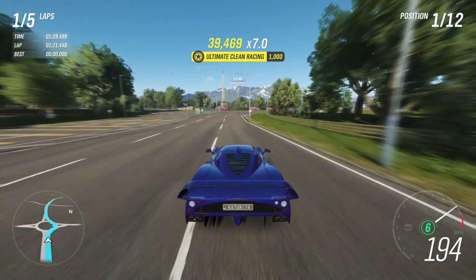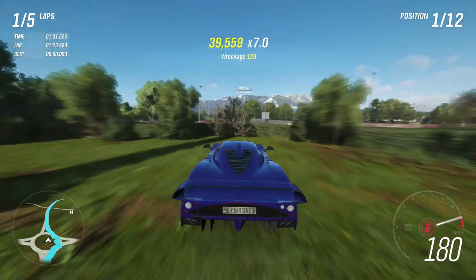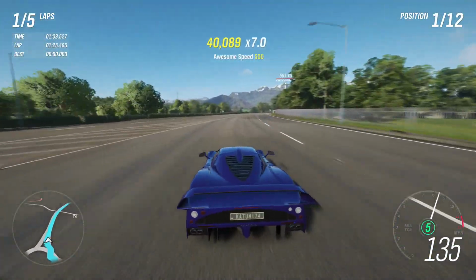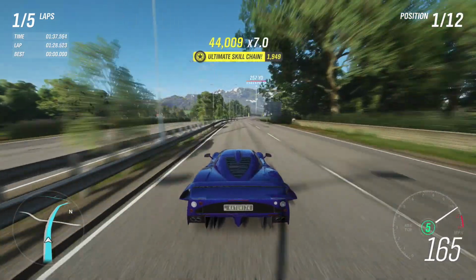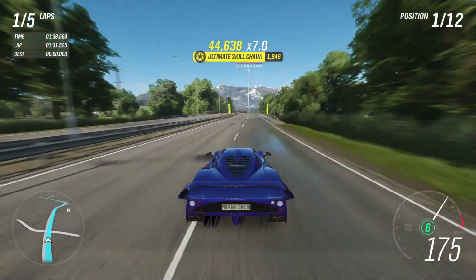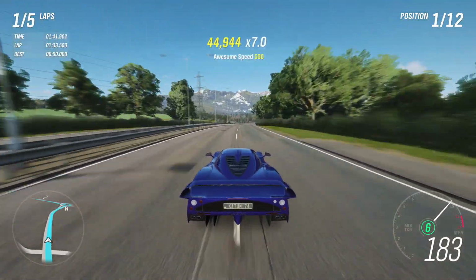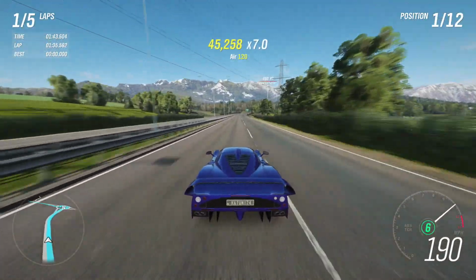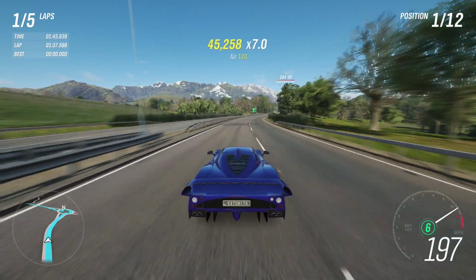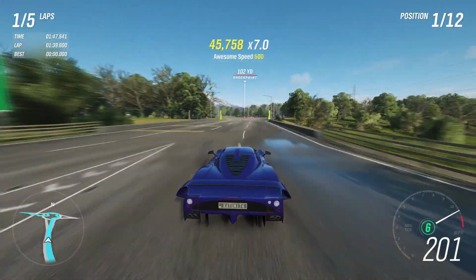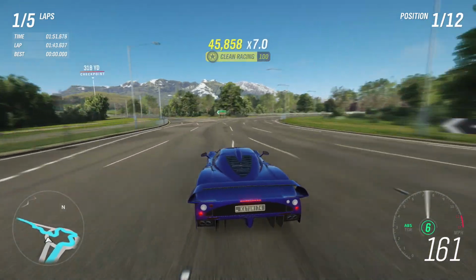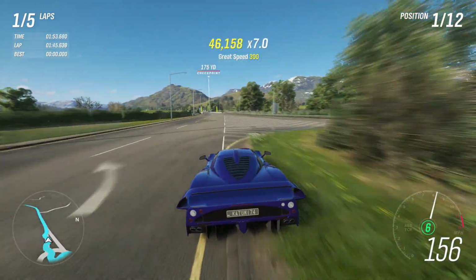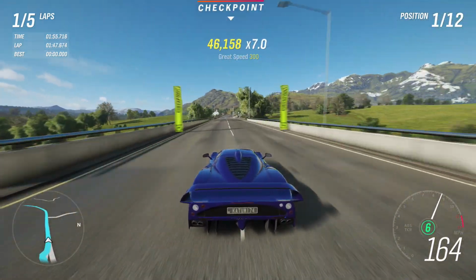So same again, just jump over this. Sort of aim to the left of where you can see the next checkpoint, and you'll be alright getting onto this road. Now keep an eye on the position 1 of 12, because if I do anything that the game is not going to let me get away with, like this turn up here on the left, I'll suddenly go down. When they get round here, I'll suddenly drop down to 12 of 12 if the game wants to be really strict.